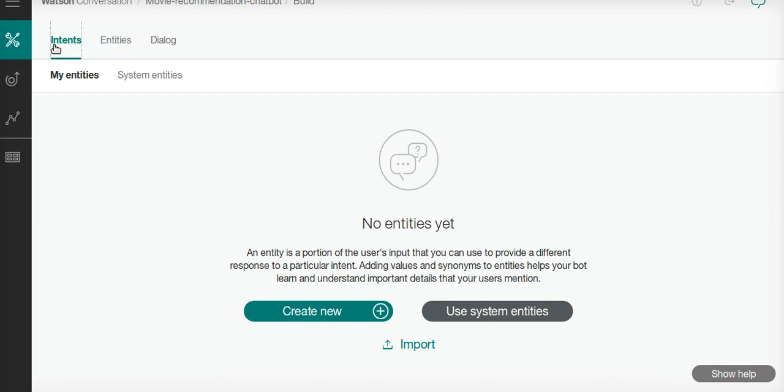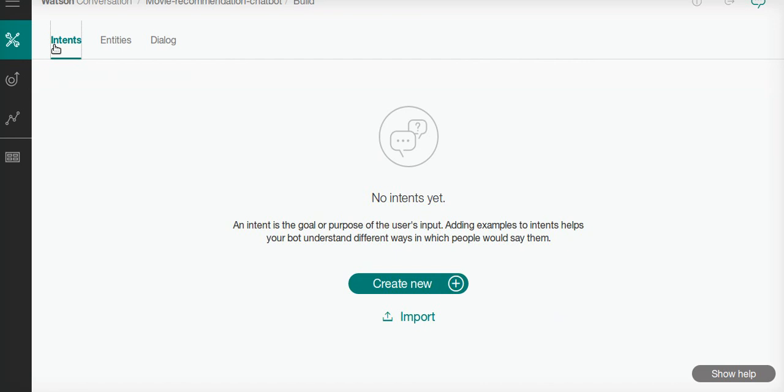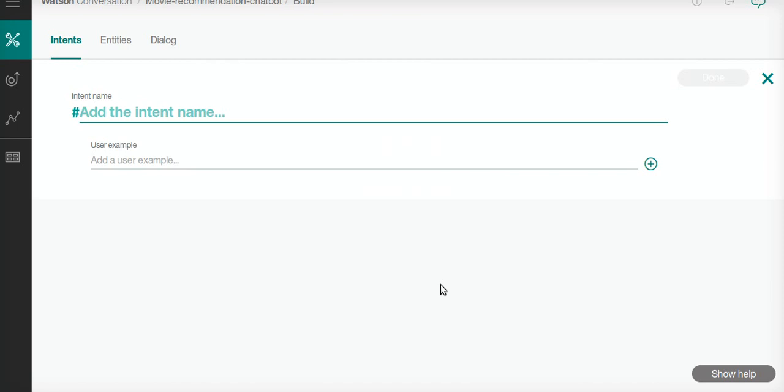Now let's start by creating some intent. You can create an intent by clicking this create new button. I will create my first intent, but before creating it, we need to understand what the rules are for creating an intent.